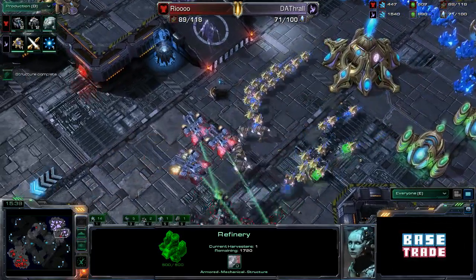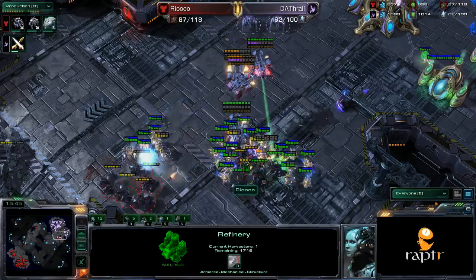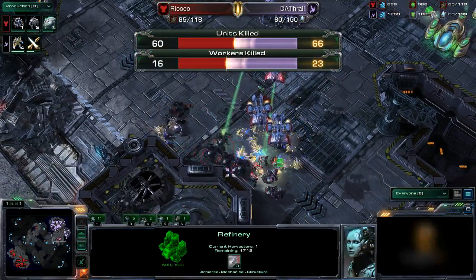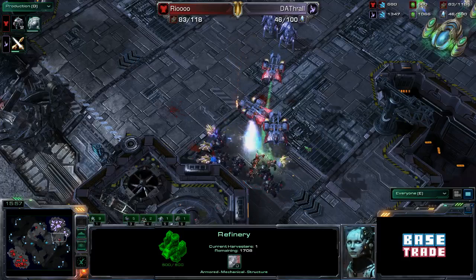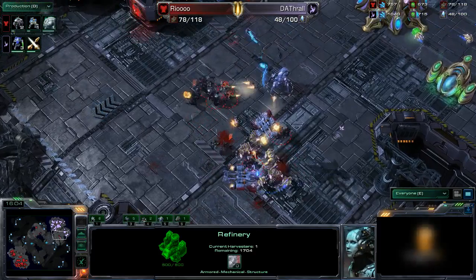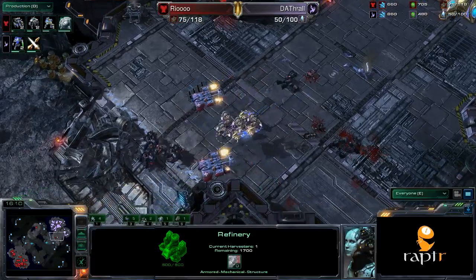Zealots are engaging, but there's just too much here. Yeah, it's going to be picky. I mean, these medevacs are almost out of energy. And these probes are doing a great job with the surround, but the damage is just not there without the Zealots. The probes are dying! Probes are dying! And a couple of medevacs with energy are taken out, though, and these units are all very low from Stim, dude. He might just clean this up, but he lost almost all of his workers doing it.